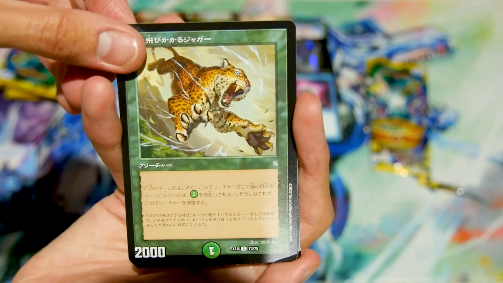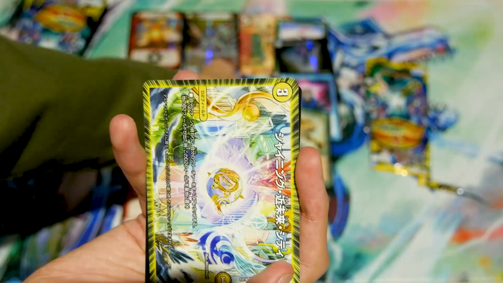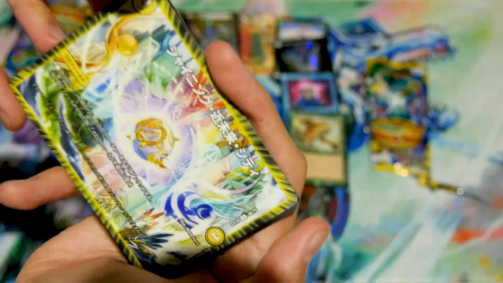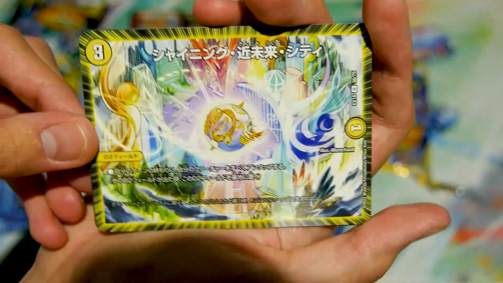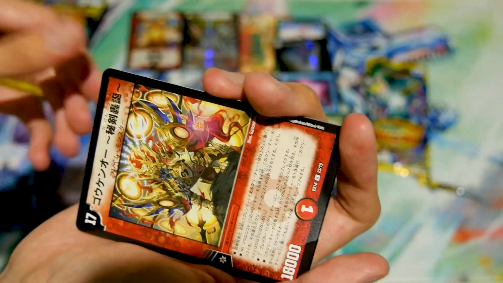Leaping Pouncing Jaguar. It has an echo cost, so it's 1 for 2,000, but next turn you have to pay green mana again at the start of your turn. Gotcha. Nice. What's this? That is cool. It's a field, and at the end of your turn, your creatures untap. Nice.